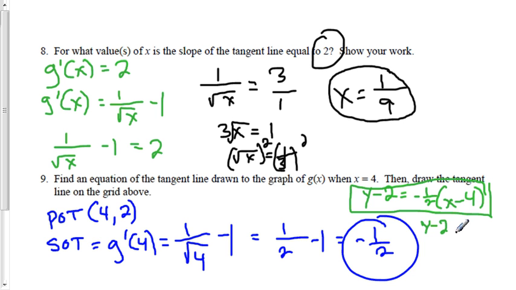Okay. And I used point slope form. I can rewrite it in slope intercept form. y minus 2 equals negative 1/2 x plus 2, and then y equals negative 1/2 x plus 4. So those both represent the equation of the tangent line. If you had to take the AP test, you just leave it in point slope form. We don't need to go to slope intercept form. All right, this will be part 1, and we'll keep going in a second on part 2.